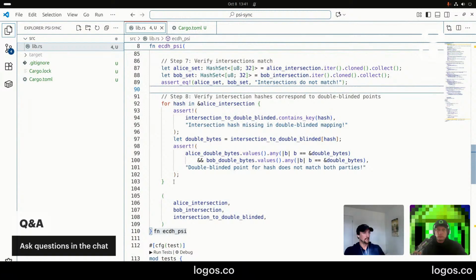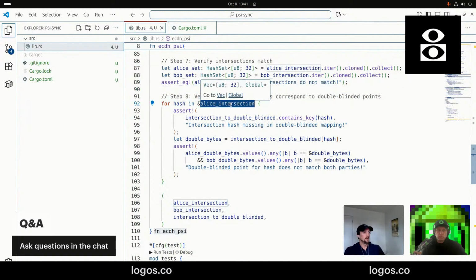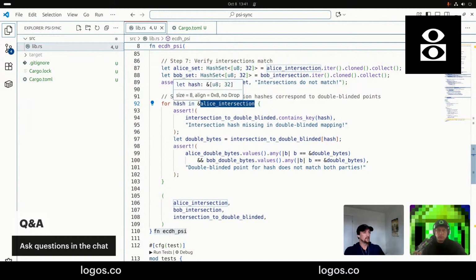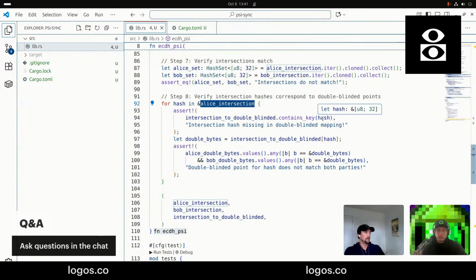And then step 8 is to verify that the intersection and the hashes correspond to actually the double-blinded points. So we're iterating on Alice intersection. Those are hashes. We assert that the intersection to double-blinded map contains a key, which is the hash.